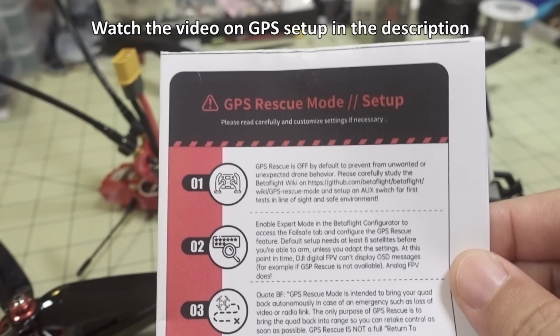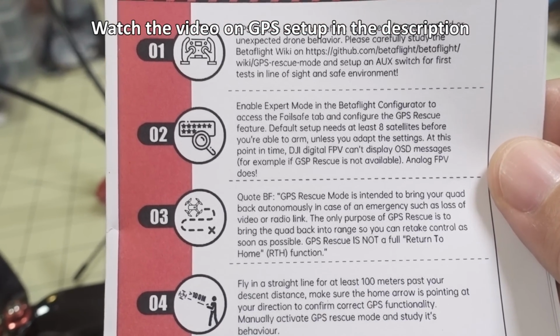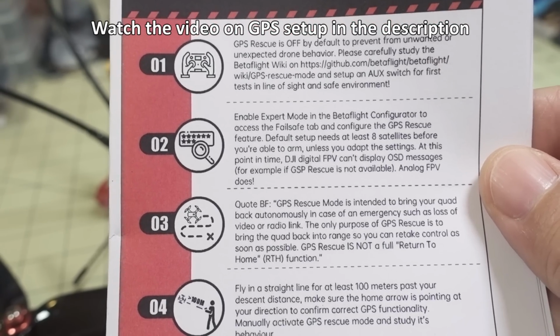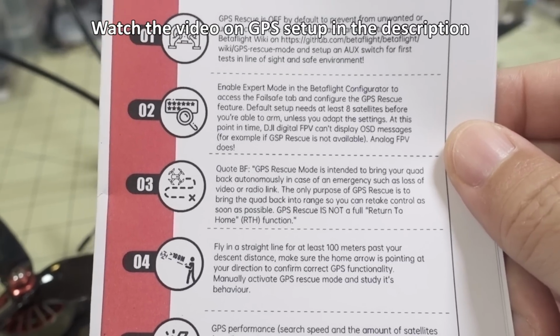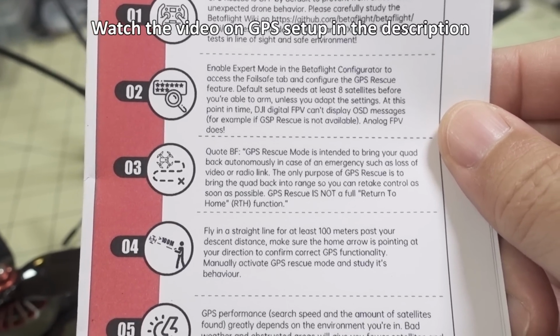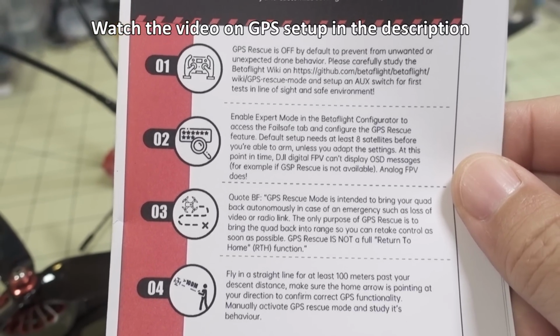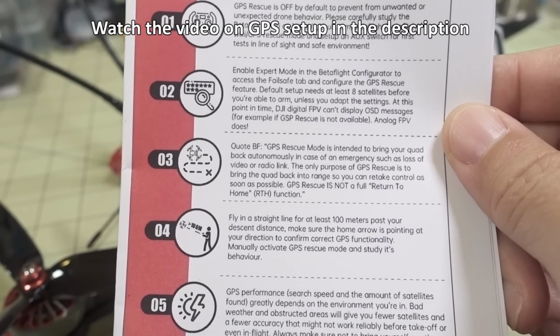So basically, you need to set up your GPS rescue switch on your transmitter. It explains here you've got to go to expert mode, and at that point, go to the failsafe tab and enable the GPS rescue on a switch to set a channel value for that, and also enable GPS rescue in the failsafe tab to be the failsafe option when a failsafe occurs.